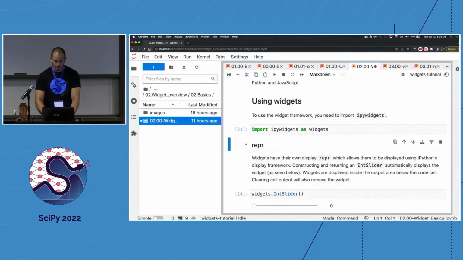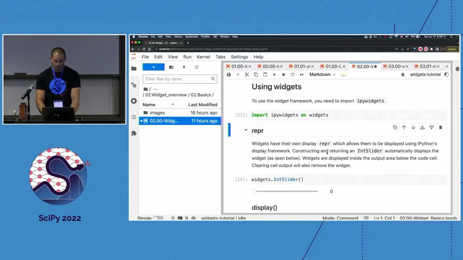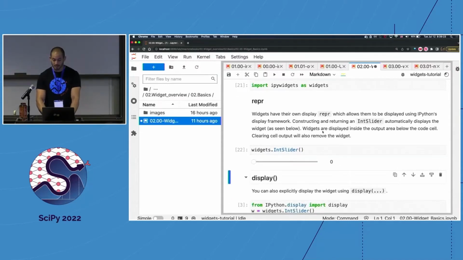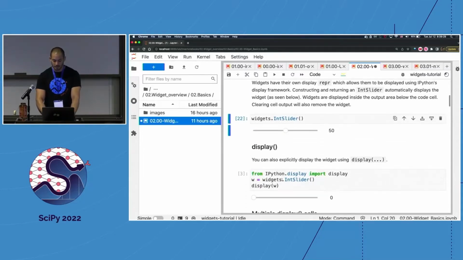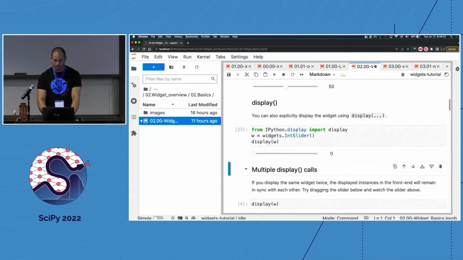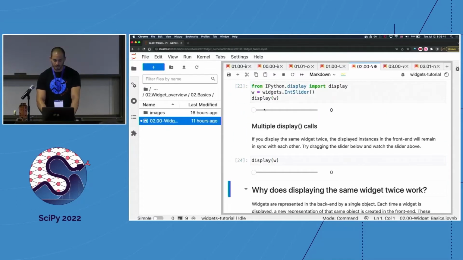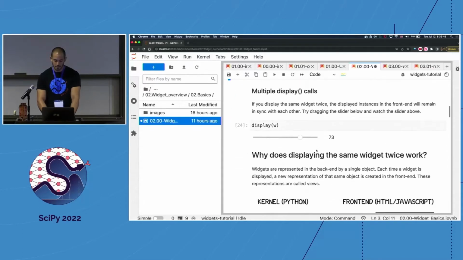And so we're also just going to be going through a few things here. So the widget, by default, if you just run this, what happens is that we're calling the display method, and it just shows the widget object. You can also call that explicitly, so in this case you're importing display and displaying the widget, and you can do that several times. So if you do that, it's the same widget object that you're controlling. So when you change the value of one, you change the value of the other one as well.